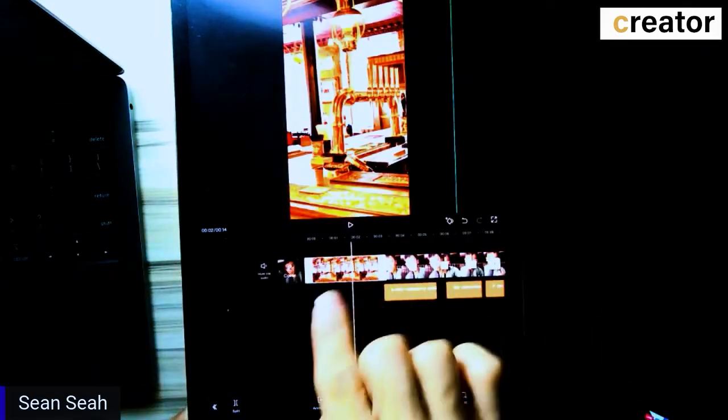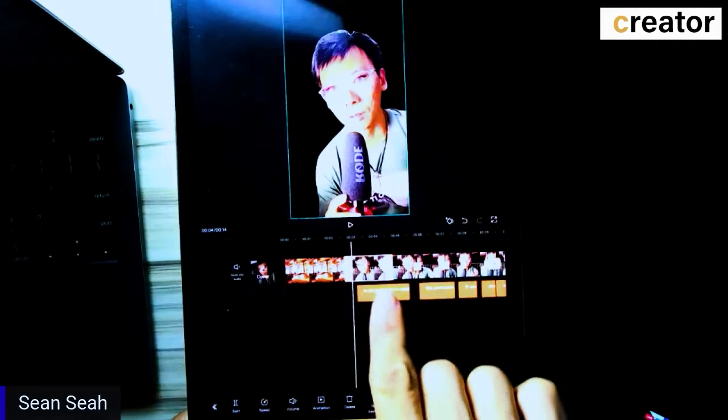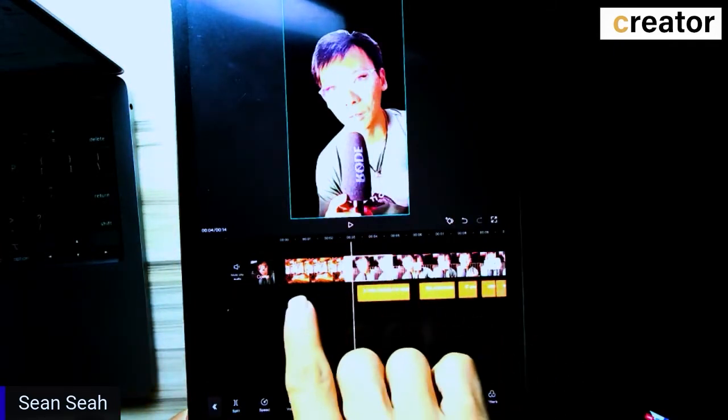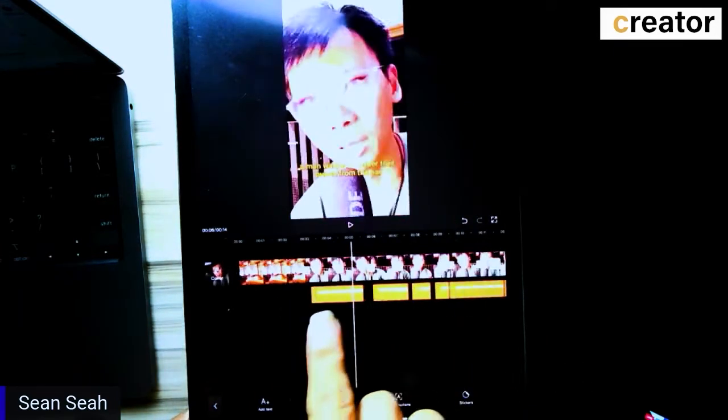So I want this one to be the first picture. Now, what happens is this. I want to take this. This is the one that I removed the background. I want this to be below here, right? How to let this be below here? You can't drag it below. You can't drag it below, okay?